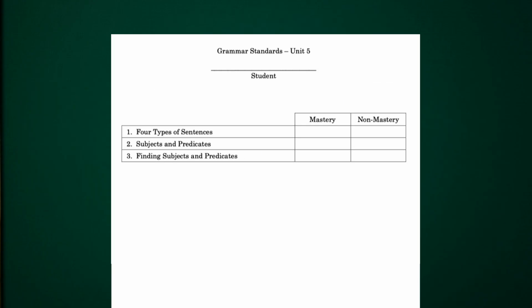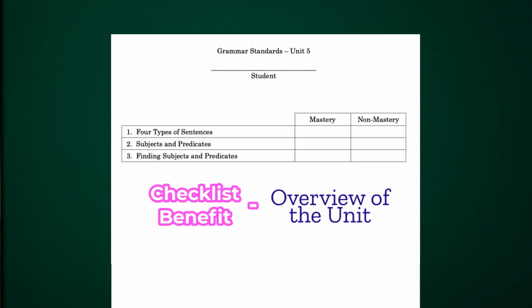So the first checklist I'm going to show you is the parent checklist. I know it says student checklist on the top of the paper, but it's really for the parents, so I'm going to call it the parent checklist. The parent checklist goes to work before you even start each unit, because you can use the checklist as an overview and give it to the students to review the terms that they're about to start learning.